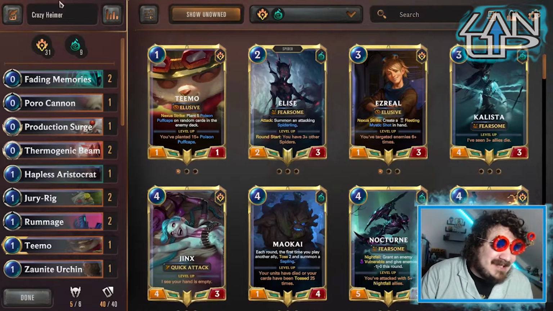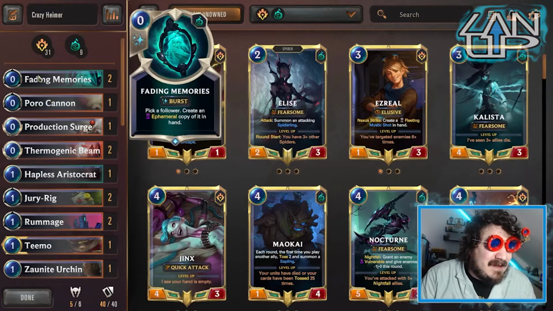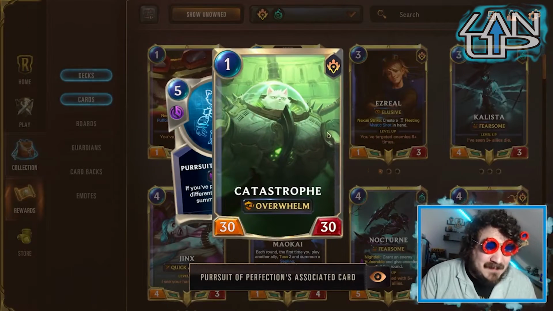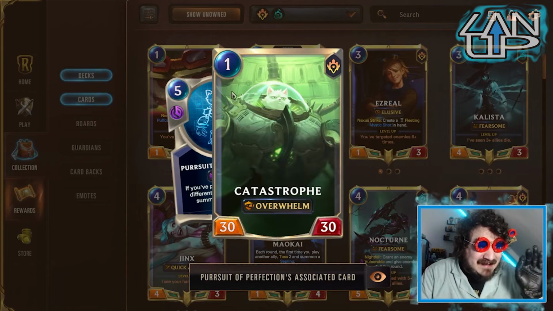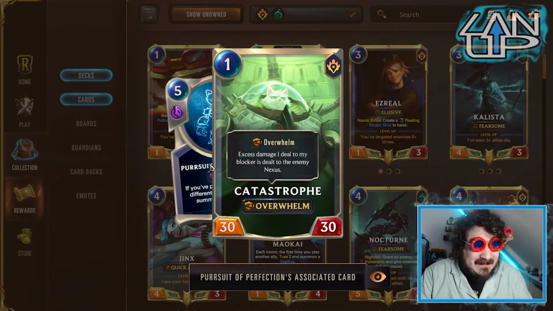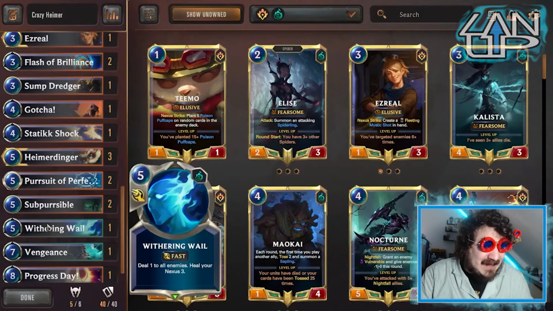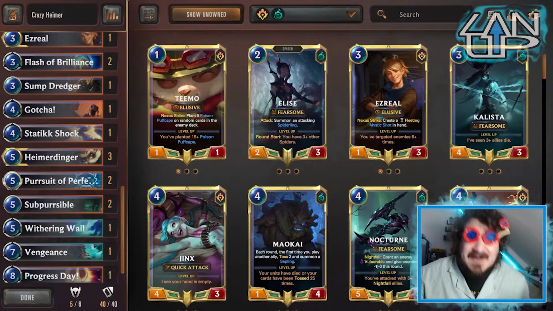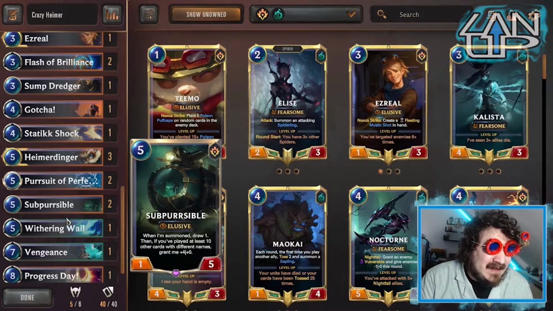So this is actually a concept that I've used before, in the fact that we are using fading memories on top of perfection, because perfection gives you the catastrophe, which is a one cost 30-30 with overwhelm. And so if you use fading memories on top of the cat, if you get the cat out, it becomes a one cost ephemeral 30-30 with overwhelm, which is really funny.